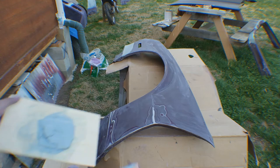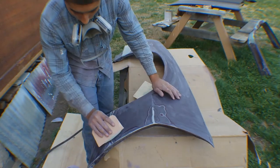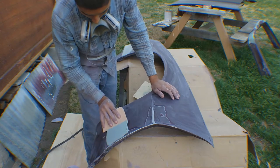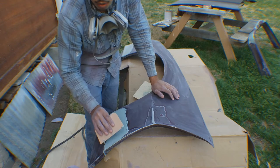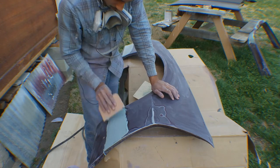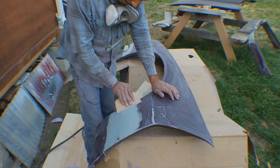All right, now we're laying down some Bondo. This is Evercoat lightweight body filler. Lays down real smooth. I don't really have any issues with it.